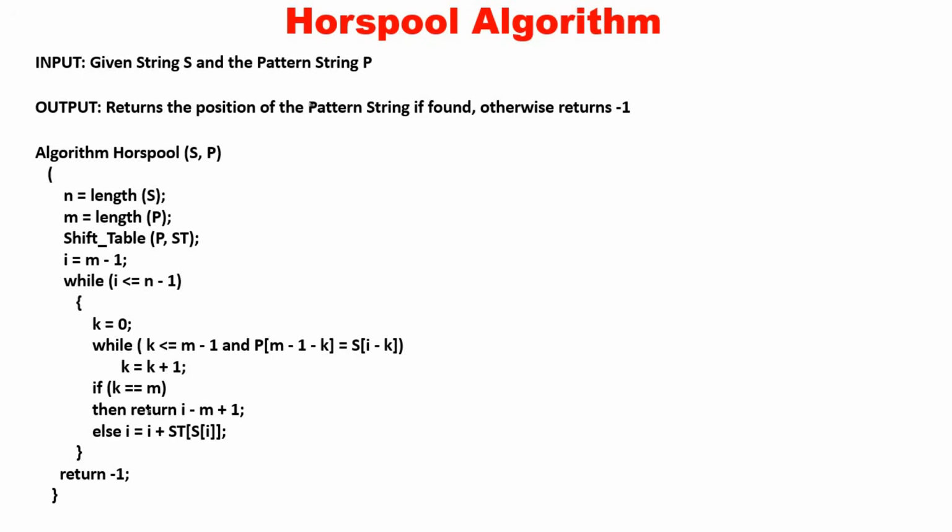I think you have understood the concept of the Horspool algorithm. Also, you have understood the operation of Horspool as well as the shift table, how to construct the shift table, and the Horspool algorithm also. I think this algorithm is quite simple. It is faster than the brute force pattern matching. You have seen in the example, in the animations and demonstrations, Horspool is definitely faster than the brute force pattern matching algorithm. I think you should be able to write down code for this Horspool algorithm in any programming language that you want.